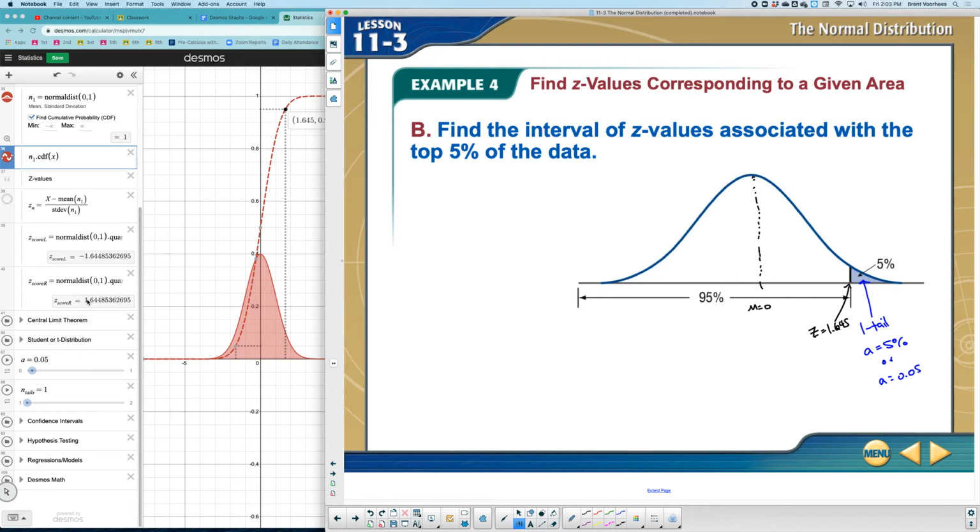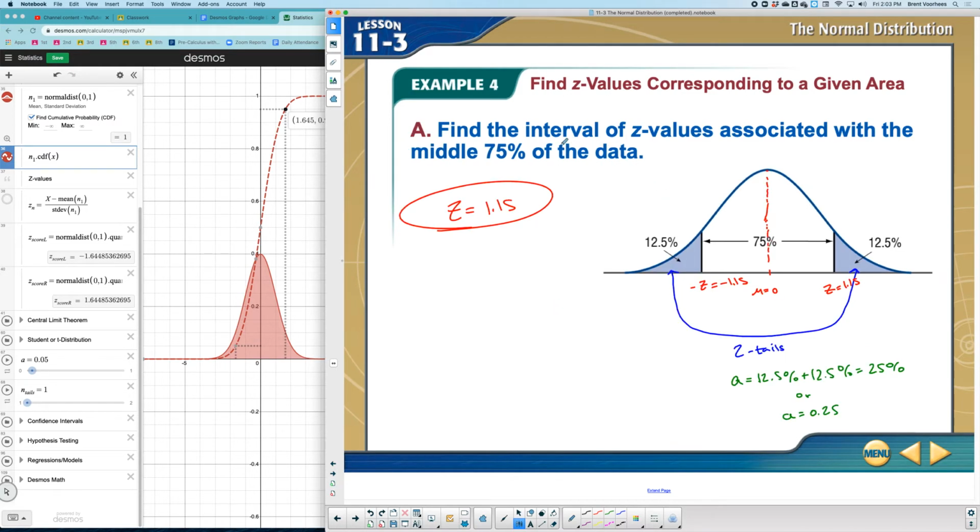And then the same occurs for the positive side. If you want the top 5%, that would be your z value. So, you know how they normally list it. I should show this. Find the interval. Since it's saying the interval associated, you would just say that z is less than 1.645 is how I should have set it as an interval. And so let me go back. Did that one say interval? It did.